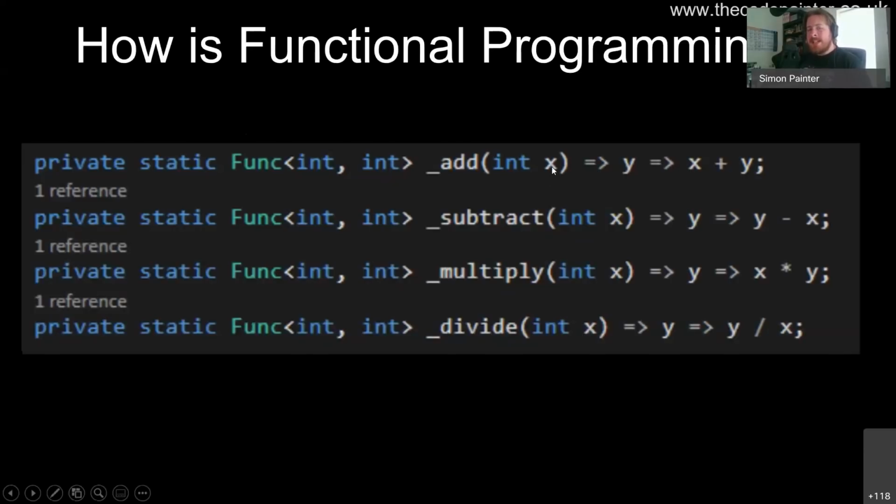If you pass a 10 in to this, what you will get is this arrow function back, where this x has now been filled in with a 10. And so long as wherever you've stored the call to this is still in scope, this whole thing remains in scope as well. Do watch out if you're writing this sort of thing, the order of operations is important. So that, of course, has to be a y minus x. So you absolutely can. That's the easy way.